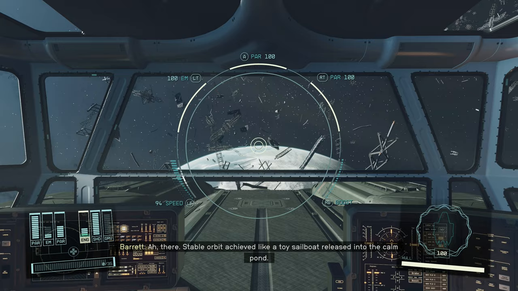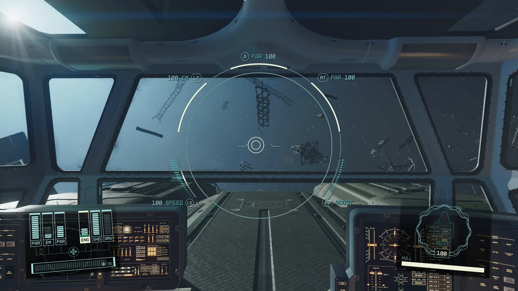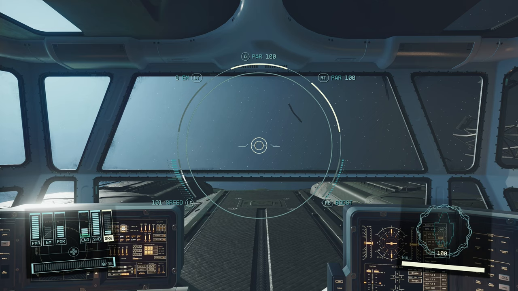Now let's just keep our eyes open for more Starborn. I was expecting them on the planet, but... There. Stable orbit achieved. Like a toy sailboat released into a calm pond. Very nice. Very poetic. Right, we seem to be clear. So, we have got some jumping to do.